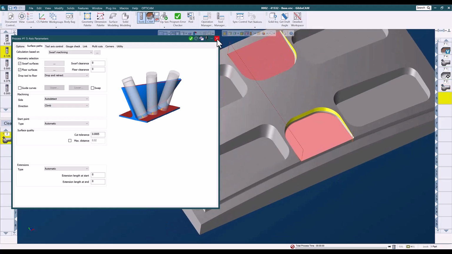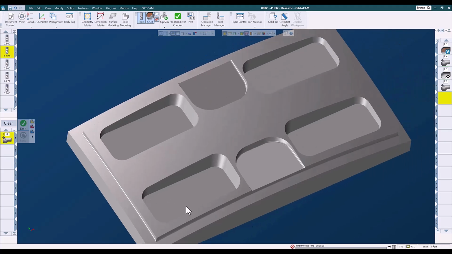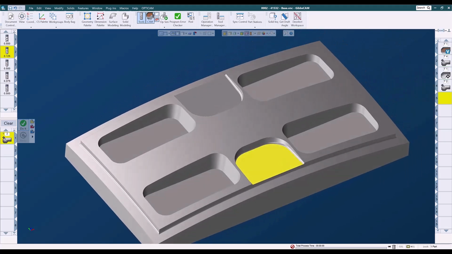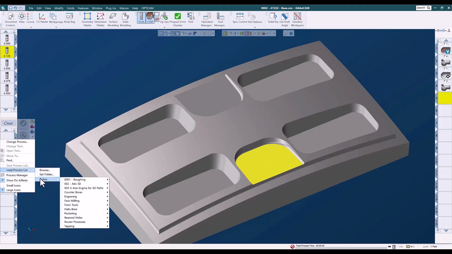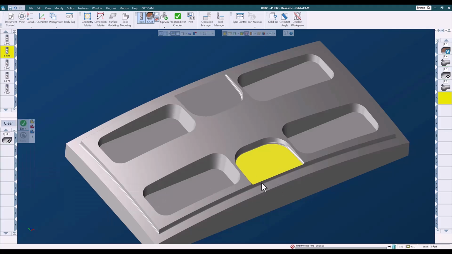All right, continuing on. Now I guess I need to finish the floors. I'll do this surface here. Let me clear this out. Right click. I think for this, I'm probably just going to do a basic lace cut. Well, I guess I'll do an advanced 3D lace cut. So I'm going to load process, 3-axis, advanced 3D, and grab a raster lace cut at 0 degrees. So on this side, at 0 degrees, the raster lace cut is going to start on the front and work its way to the back.